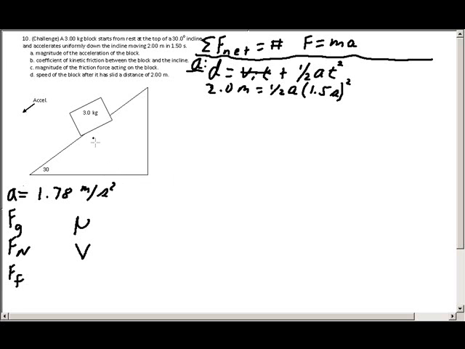Now I'm going to have to erase that and write it again because I know I'm going to have to use some of the space here later on. So if you don't mind, I'm going to squeeze that in a little better and say that it's 1.78 meters per second squared. Okay, so we know that this value is 1.78. That is the acceleration.